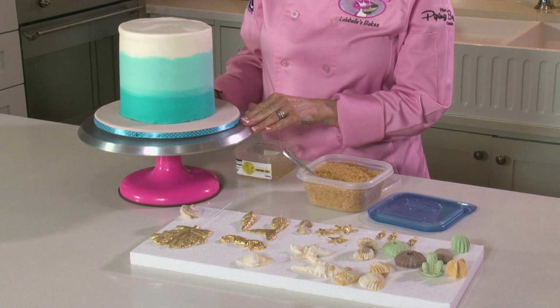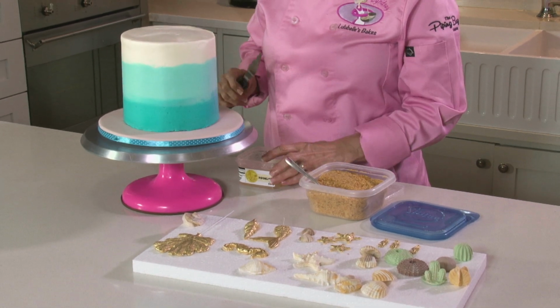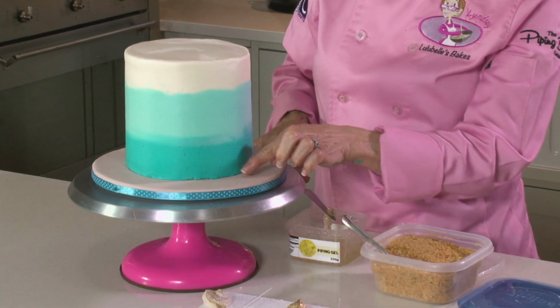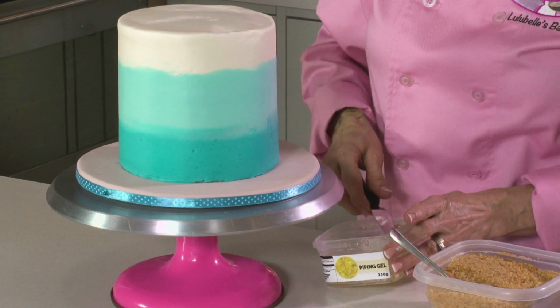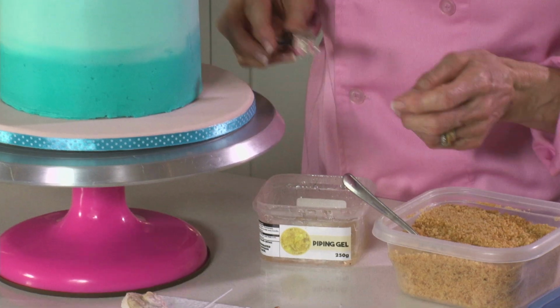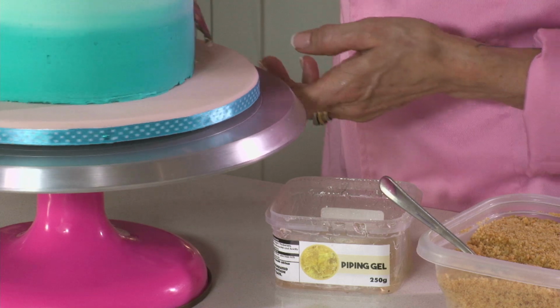Right, now that the cake's on the board, and it's a covered board, remember, cover those boards, I'm going to put a little bit of piping gel around the base of the cake on the board. And the piping gel is so that when I come to put the sand on, which is just cake crumbs, it'll stick nicely on there. So I'm just going to add this all the way around.